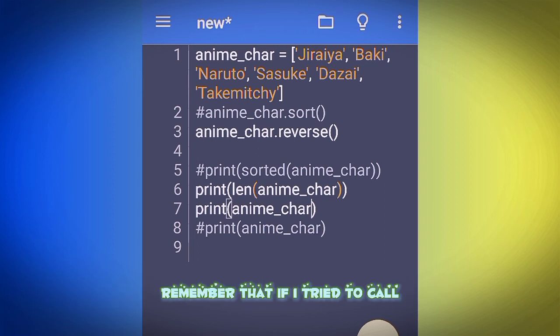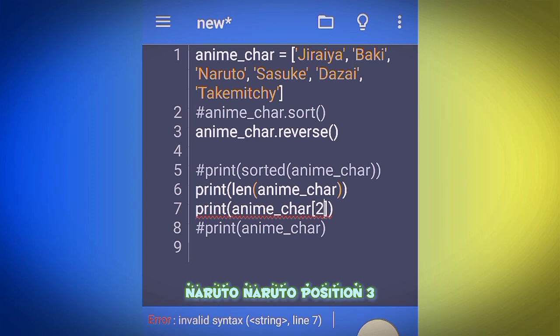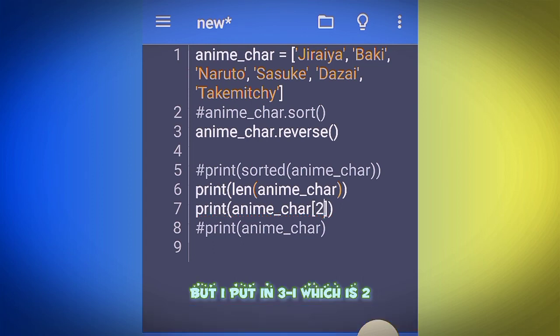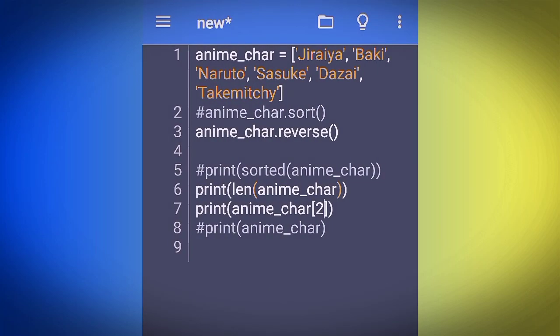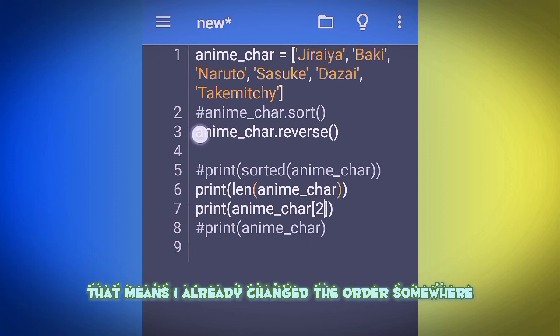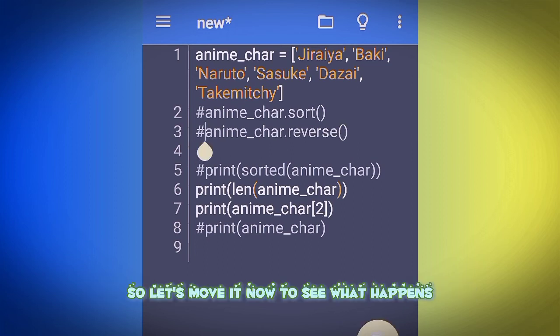But remember that if I try to call using my index notation, and I want to call, let's see, 0, 1, 2, Naruto. Naruto is in position 3, but I put in 3 minus 1, which is 2, and then I print him out. It gives me, oh, that's Sasuke. That means I've already changed the order. See, that's what changing the order does. So let me remove that now and see what happens.